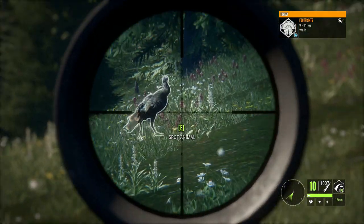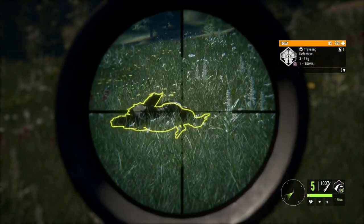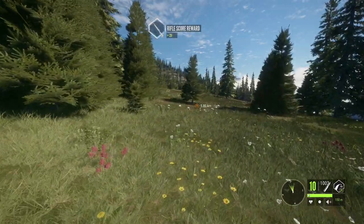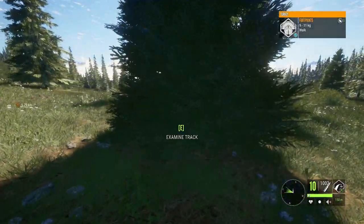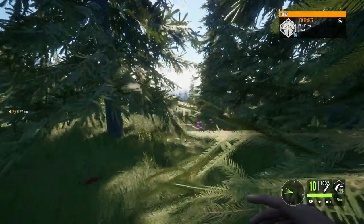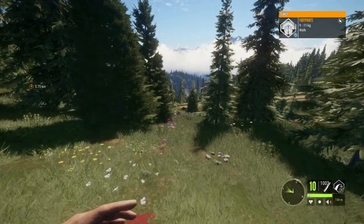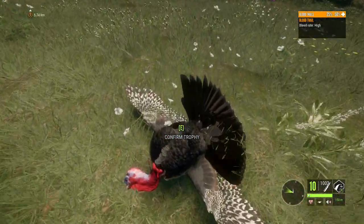I saw a few people commenting about the fact that I used the .22 on the turkey in the diamond turkey video. So the next time I find a diamond I will use the longbow. It just was not going to work on that diamond because they were at their zone and weren't going to come to the caller. I didn't want to risk spooking them — there wasn't really any cover I could use. So I decided to shoot with the .22, but the next one I will take with the longbow.